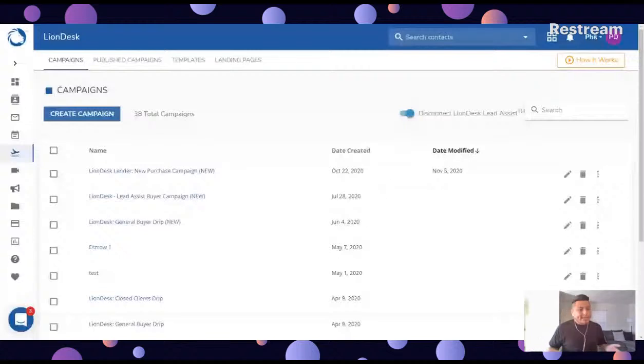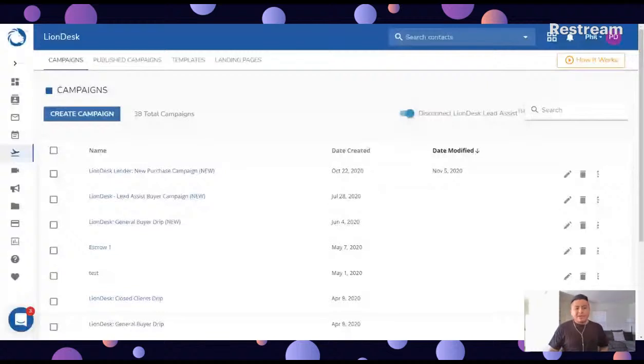I'm going to do a quick example, right? Like I mentioned, I want to make sure that I send an email immediately. I want to make sure that I have a reminder to give them a call the next day. So I'm going to create a campaign with those two actions. Granted, you definitely want to create a campaign that maybe lasts a few weeks, especially for new leads. You want to make sure that you stay top of mind.